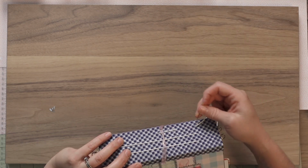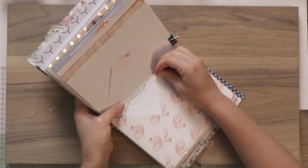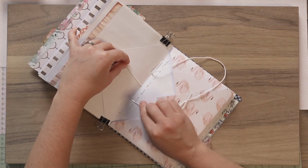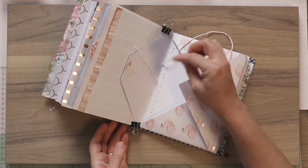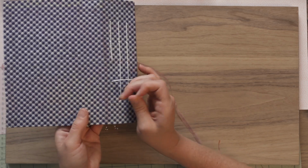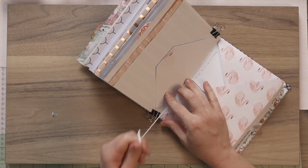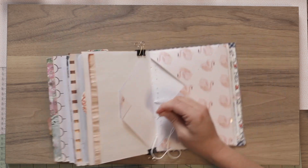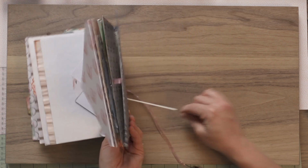Then we're gonna go back in on the second to the top hole right there. We're going to hop over the center to the second to the bottom hole. So jump, dive down in there. Then we're gonna come back through the very bottom one from the outside in. Pull it tight, then go through one up from there, the second to the bottom from the inside out.